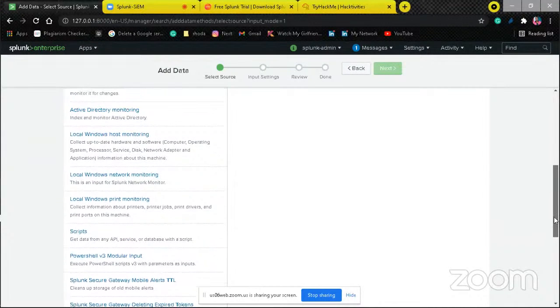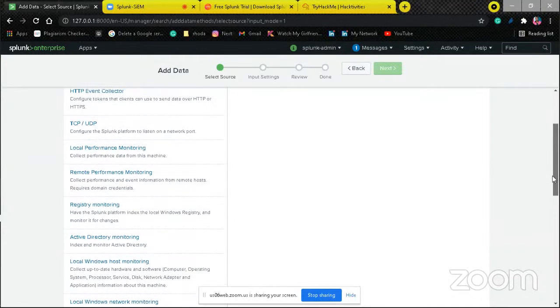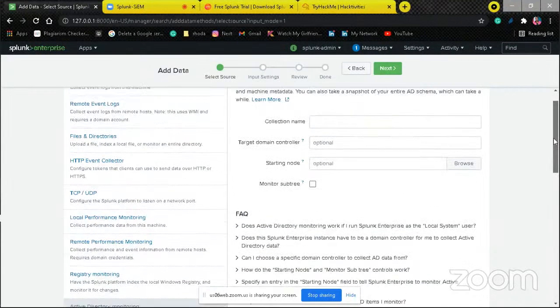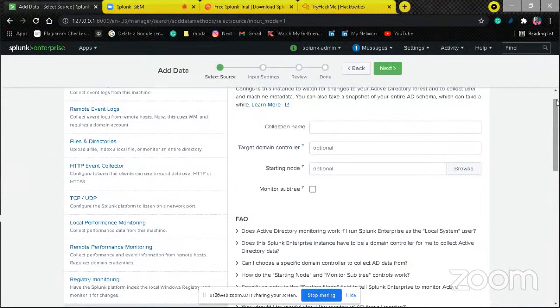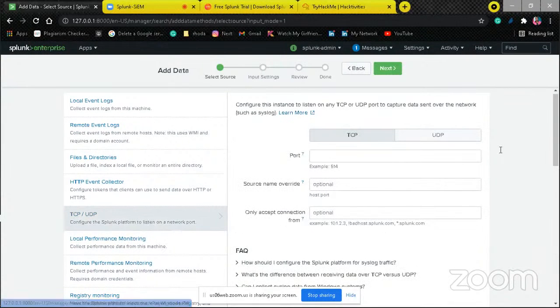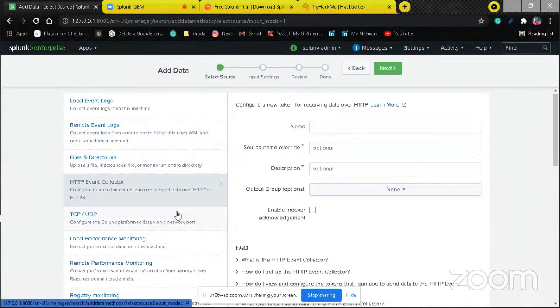So the first thing maybe we can perform is just a local monitor of our machine, because that is the easiest one. If you have an Active Directory you want to monitor, you can just come here, and from there you can specify where it is, what it has, the target. All that information you'll be able to specify from here. If it's another Splunk platform you want to configure to listen to that network port, you can just come here and specify. Whether it's an application, you can do that. An HTTP event collector, you can do that, because this one is real time. Whatever is happening on that device, you'll be able to capture it.